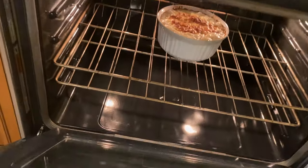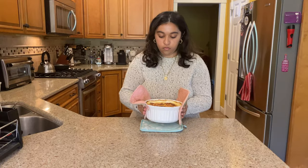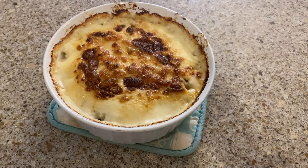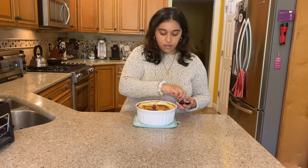We are going to go ahead and put this in the oven for 30 minutes at 375°F. Oh my god — can you even see it? Here it is: Bacalhau com Natas, or codfish with cream. When I had this in Porto, it looked almost identical to this except it was in a smaller dish for one person. I'll put a picture right here of what it looked like, but it also had olives on it — I don't know if that's traditional, but they served it with olives on top, so that's what I'm going to do.